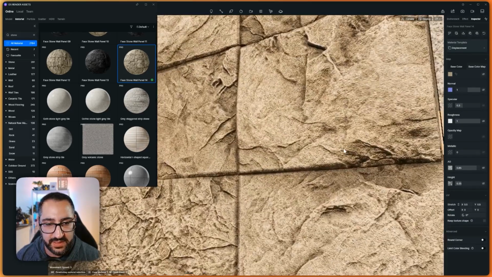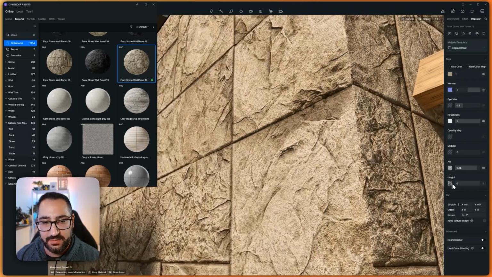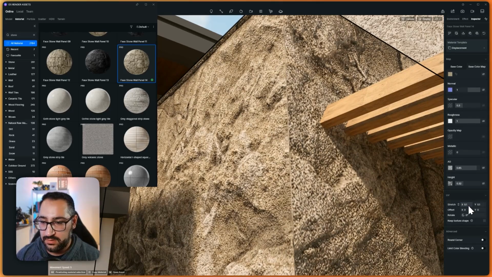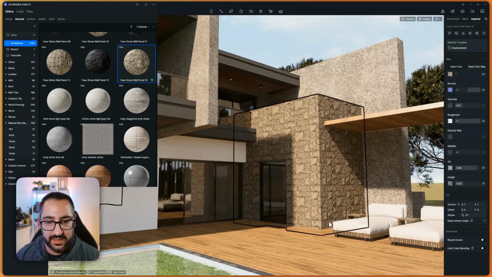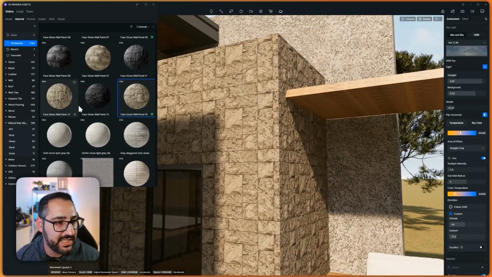But you can see the beauty is that it actually has displacement. So this is the big thing. We can actually mimic the depth properly. So I'm going to change the stretch. Oops. Let's go with 1. Let's take a look at that. So already this looks much better. Am I a big fan of this pattern? Maybe not. Let's go with this one or one of these.